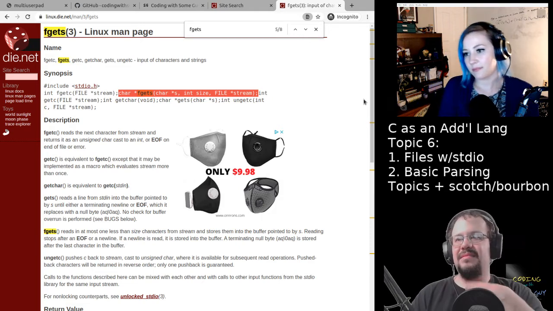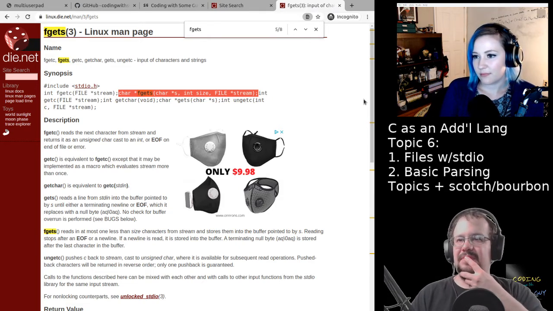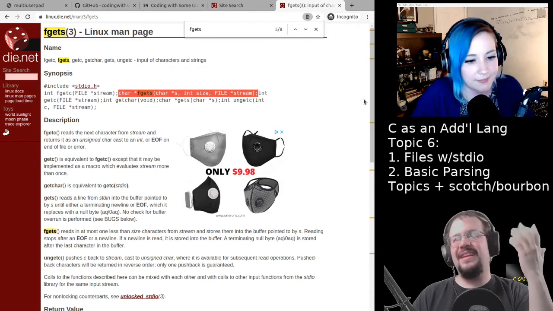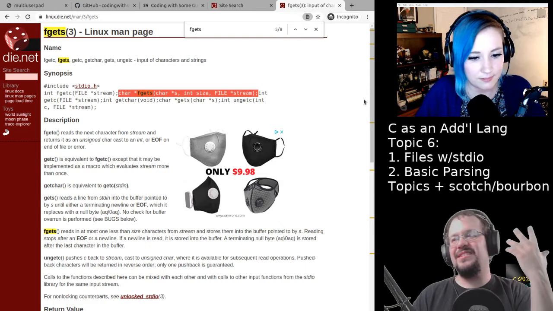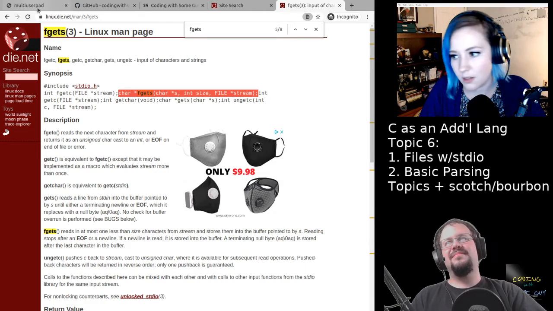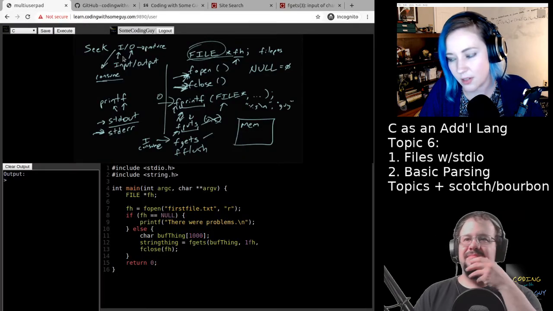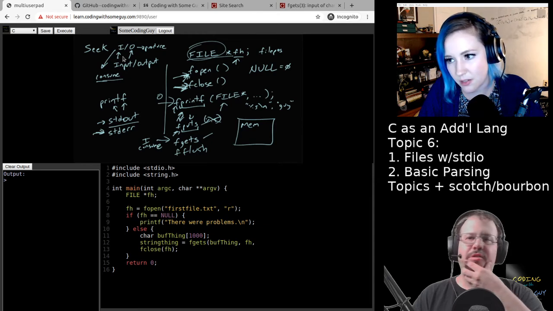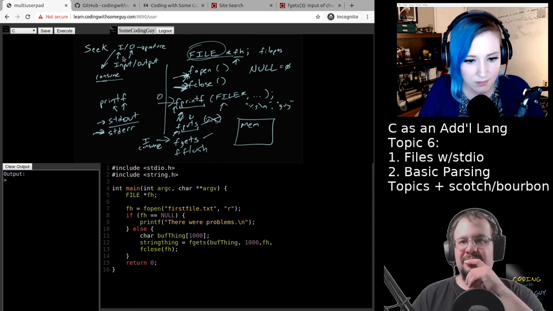Okay. So why does it take both a char and a size? Wouldn't it just be a size? Well, where's it going to write the result? I see. It needs to know how much result to write, and it needs to know where it can write it. Is this one of those format specifier things where I have to put something like percent D? No.